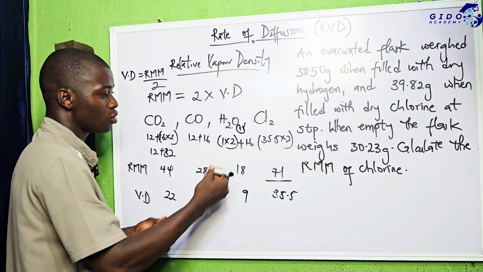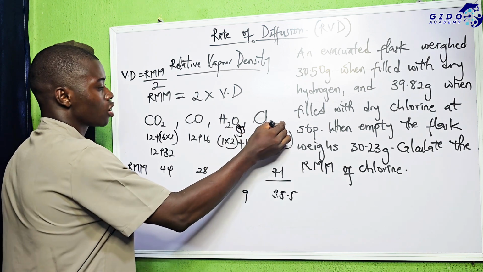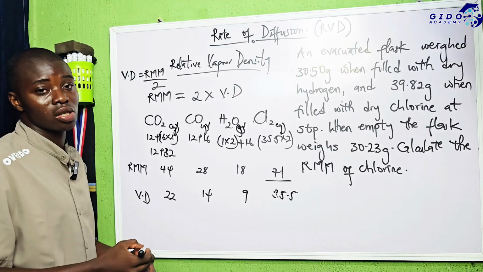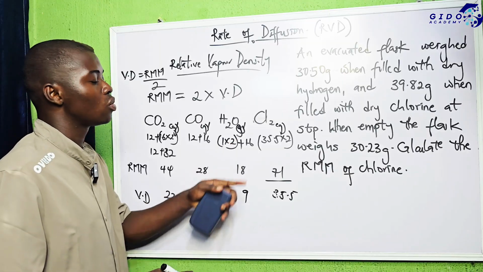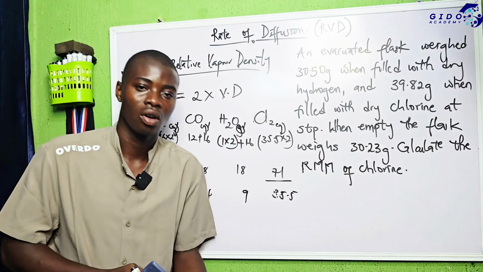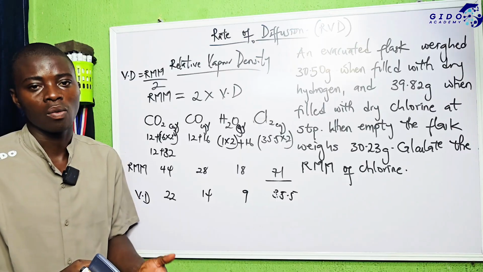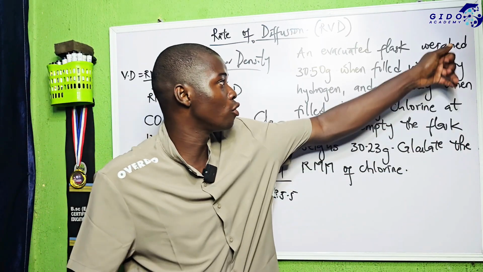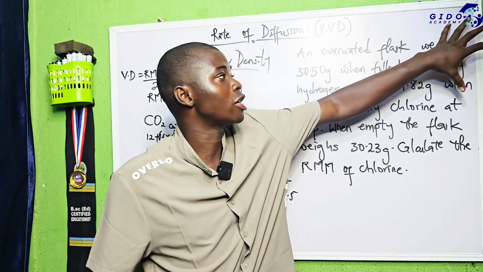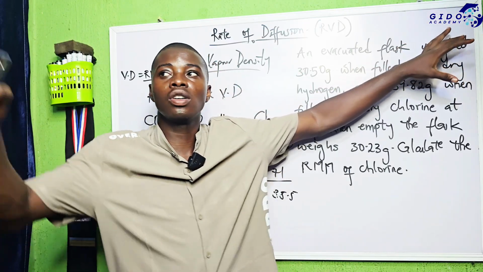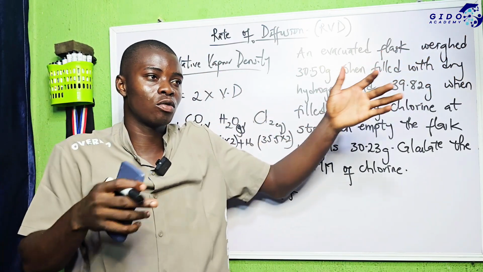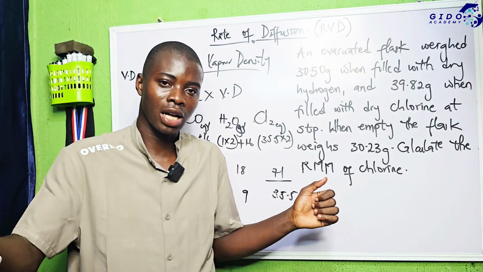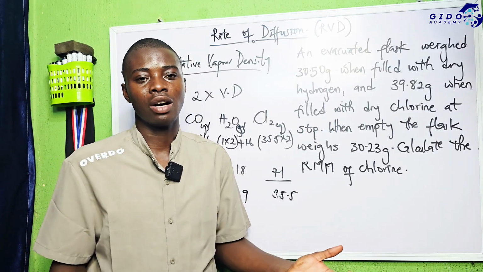The liquid doesn't diffuse. Whenever we hear the word diffusion, we are talking about what? Gases. So please take note. All of them must be in what? In gaseous state. If not, the one that is liquid has the highest rate of diffusion, or it will not even diffuse. What I mean by diffusion is, if for example you spray a perfume in this part of the house, then if you go to the other part of the house after, let's say, 20 seconds, you can perceive the perfume from the other end of the class, right? That is how diffusion is.